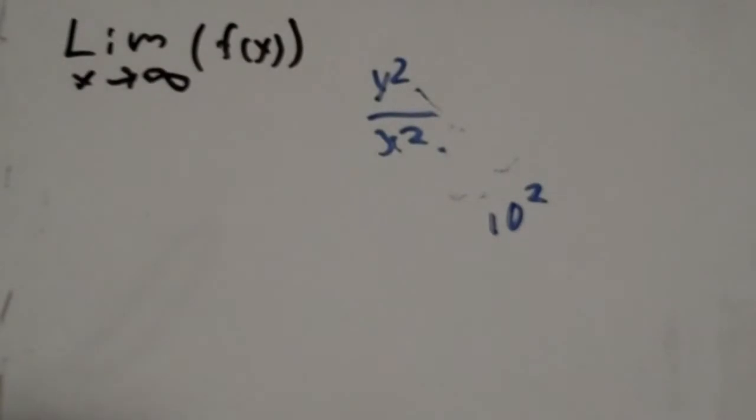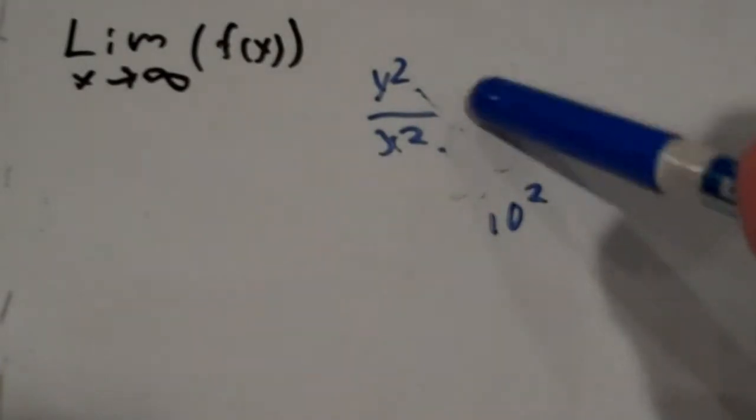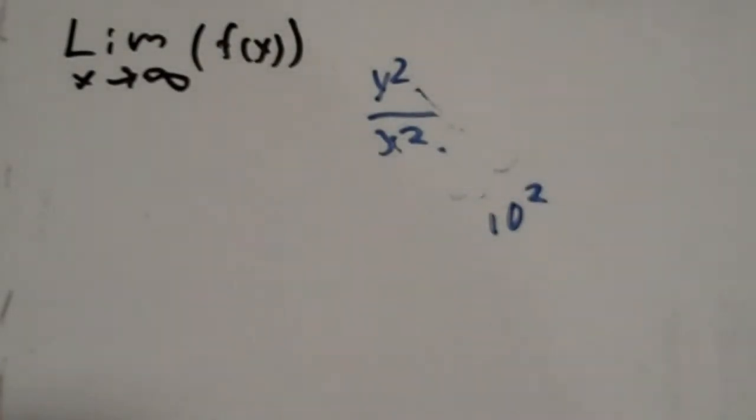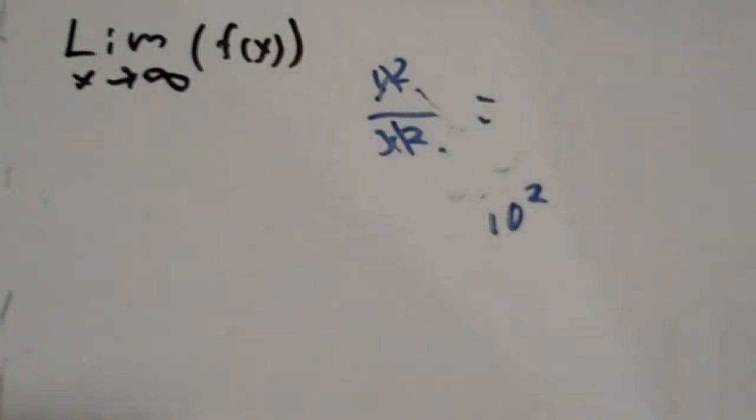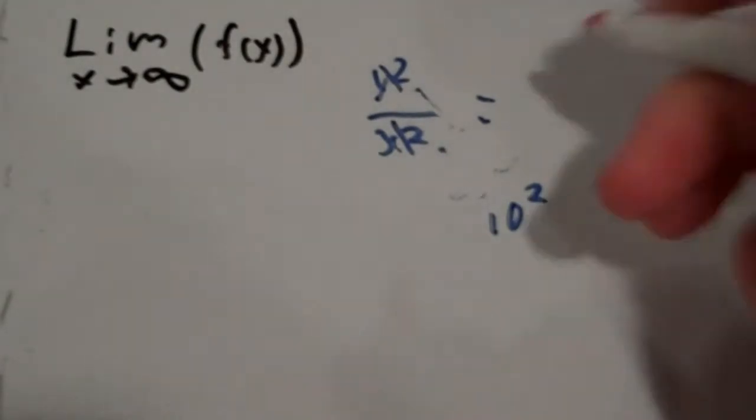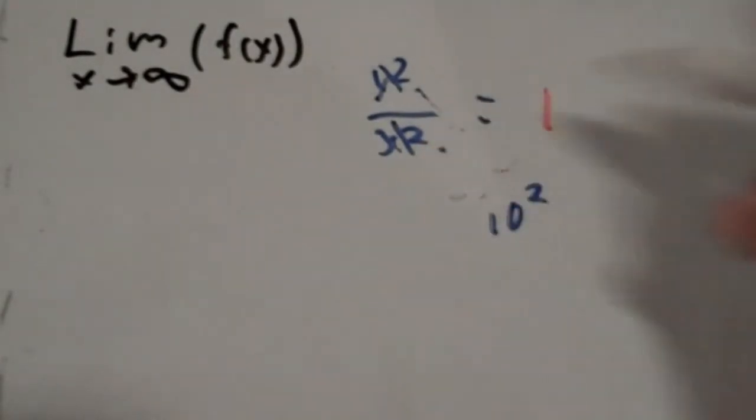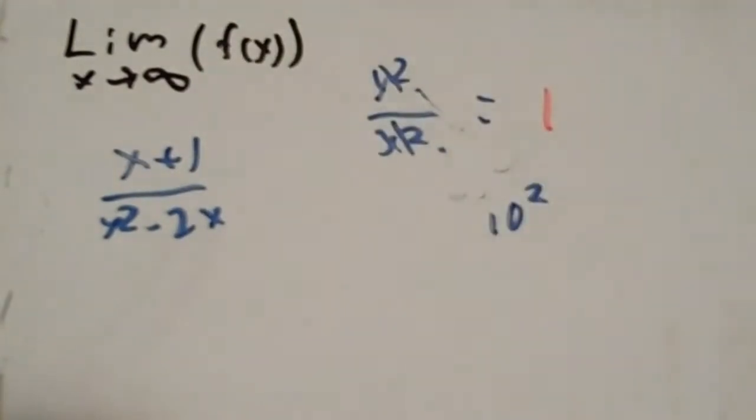And then we go back to our original three situations. For example, in this situation, we have x squared over x squared. So that means that those two just cancel, so we're left with the third situation, which I wrote in red. So this would be 1. So this is situation number 3. We look to that. Now, say we have x plus 1 over x squared minus 2x.